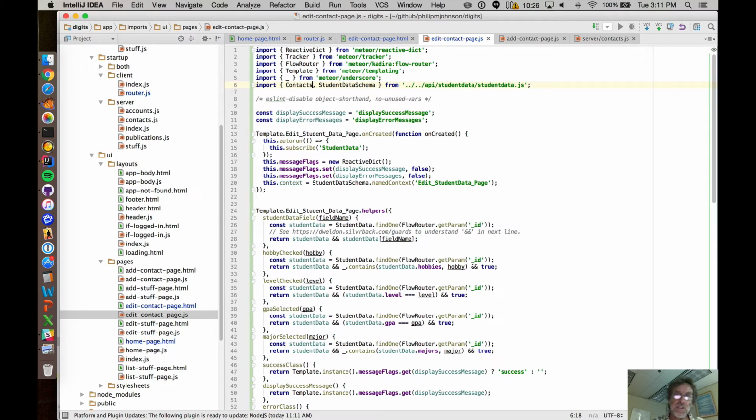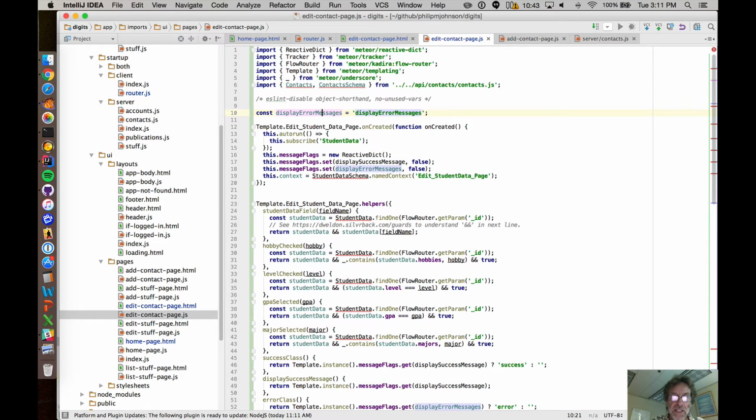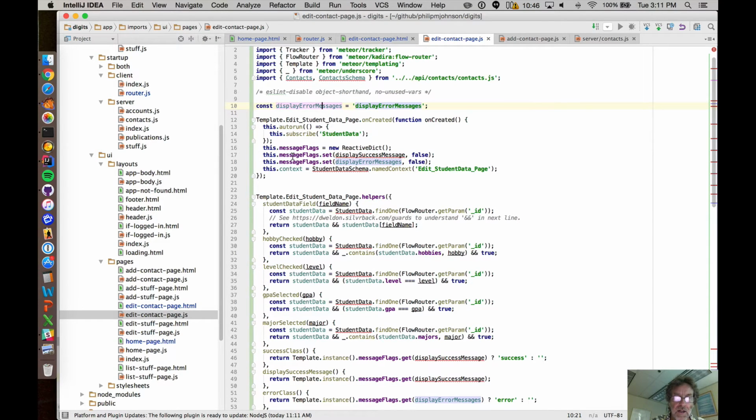So contacts is our collection. Contact schema is our schema. Contacts is the place where we'll find it. No success message for us today. And then we'll subscribe. Oh, and then the next thing is edit contact page. Very important.